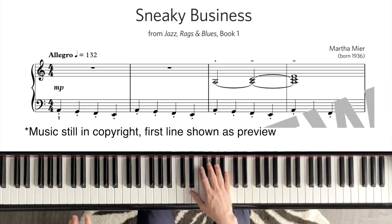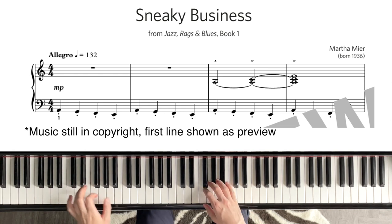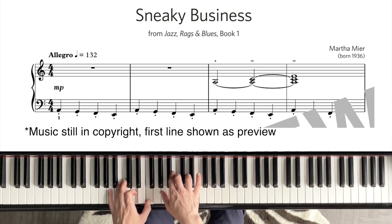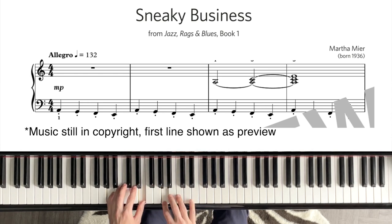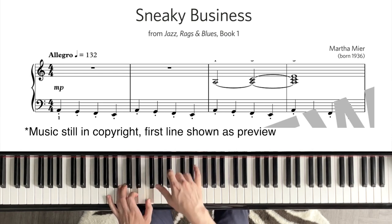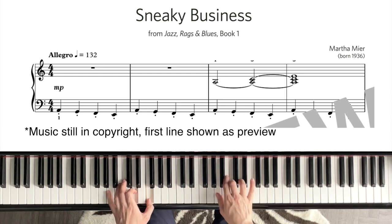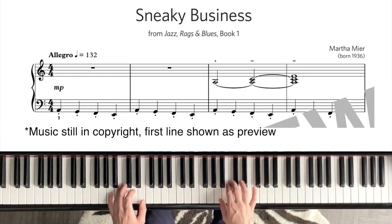So holding the right hand very smoothly while the left hand is doing the staccato descending scale is crucial. And then watch out, the left hand is the rest in the right hand. One and two and three, four. And then in the second section, we start one and two and three, four. One, two, three, four. One and two and three, four.